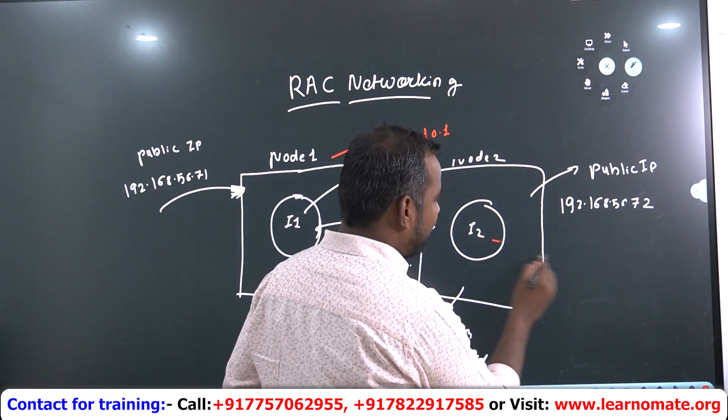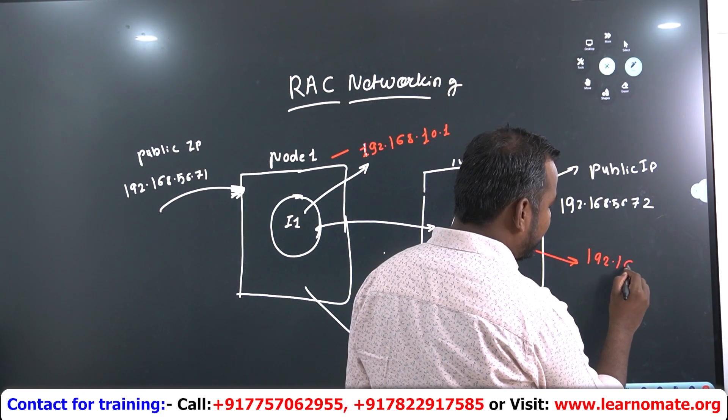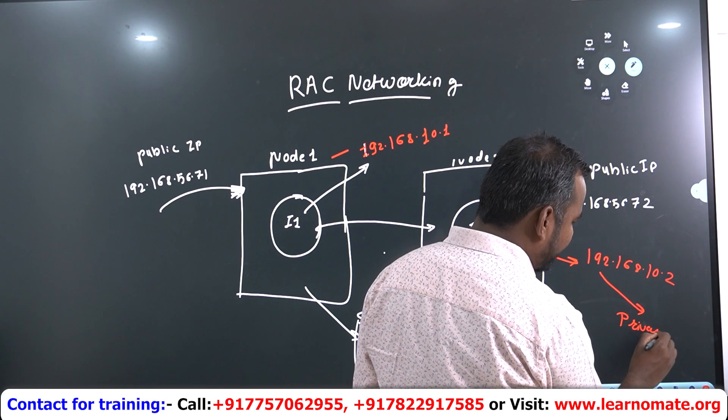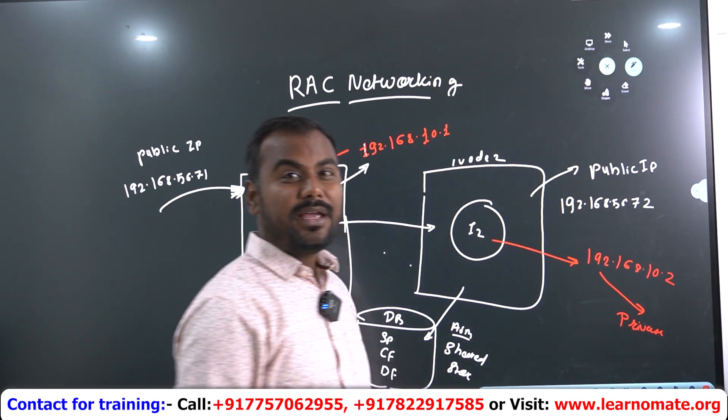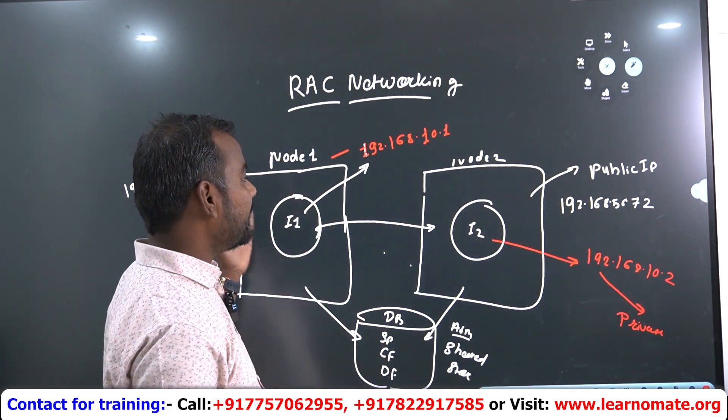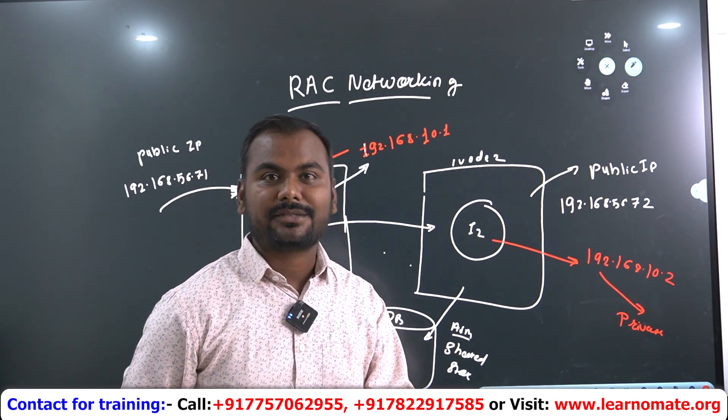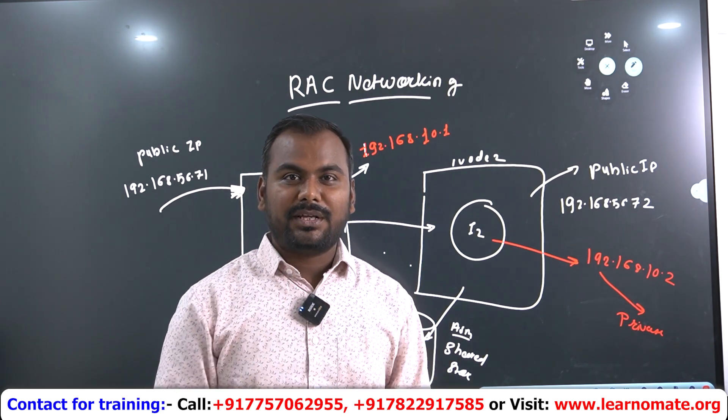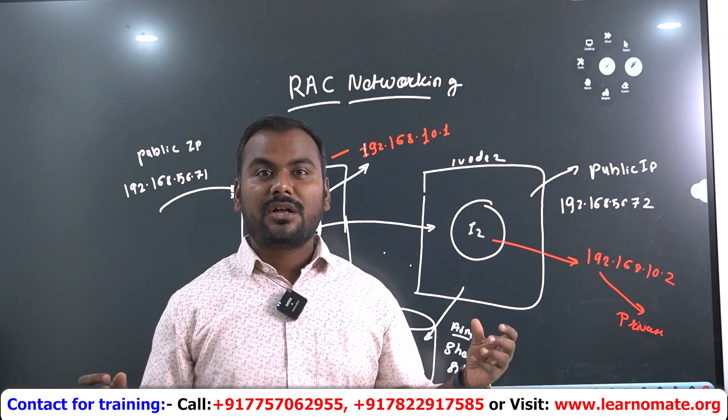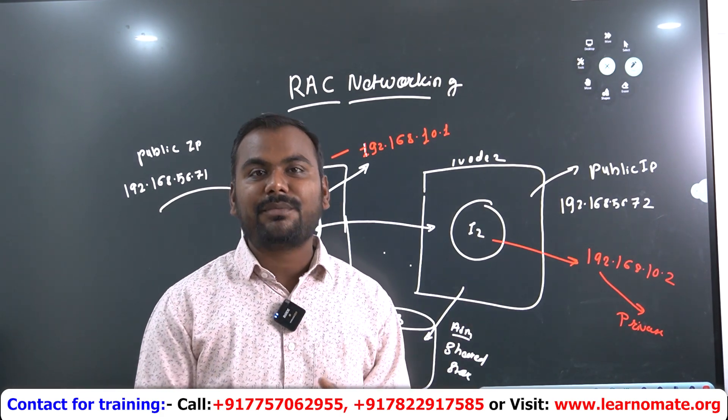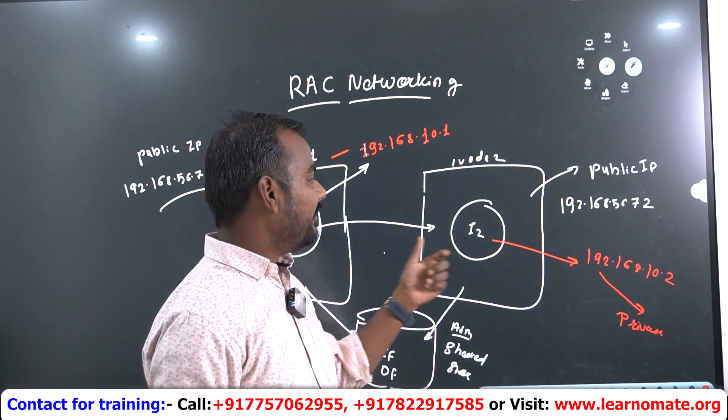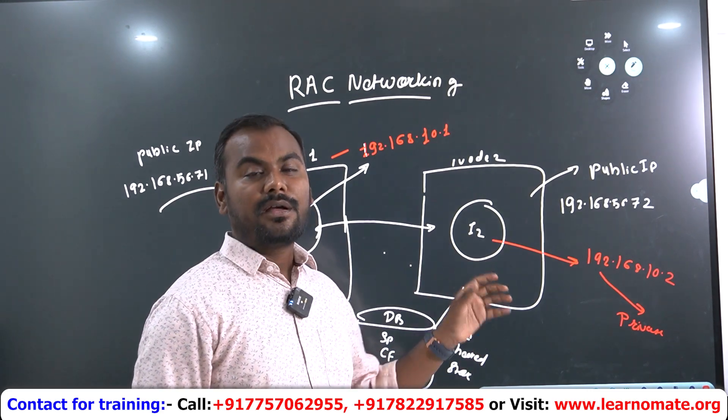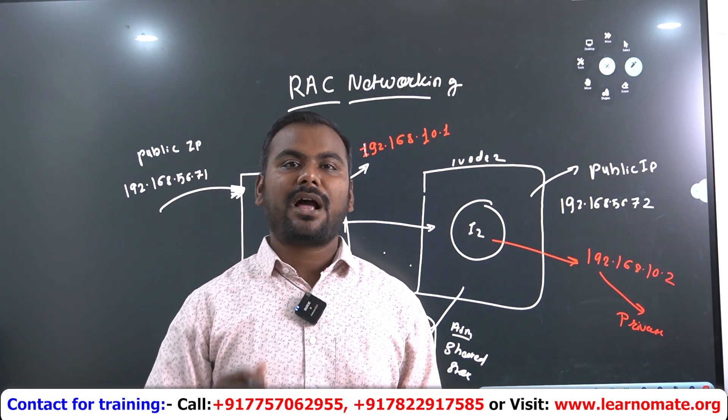Remember that this is a private IP address of node 2. Every node will have public IP address, every node will have private IP address. So we talked about two addresses till now, private and public. Private network is mainly useful when they want to communicate to each other, they want to share the information with each other internally. So this network will not be accessible outside. But the public IPs will be accessible outside the network also.